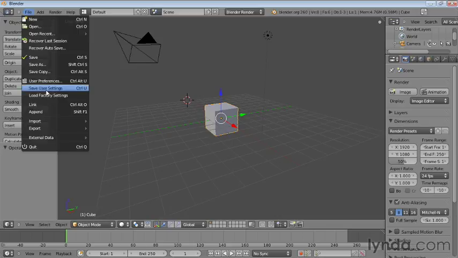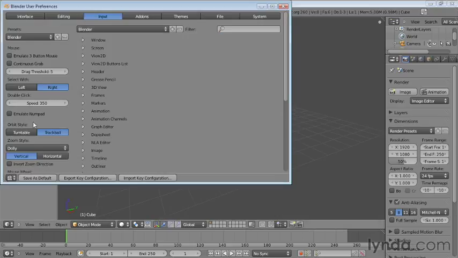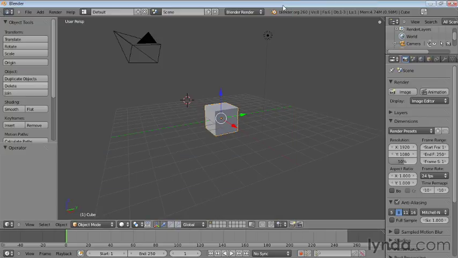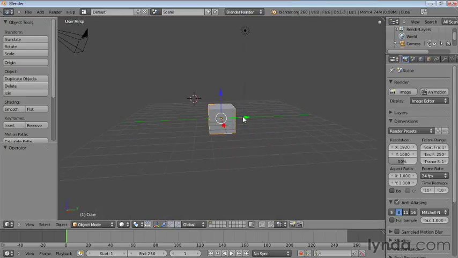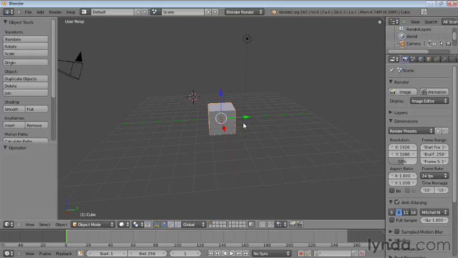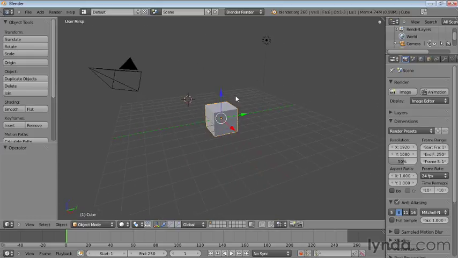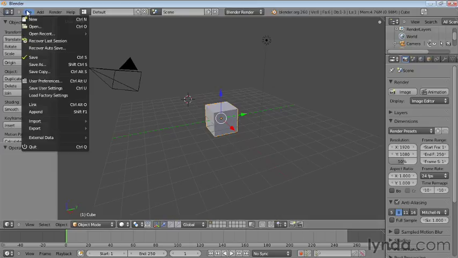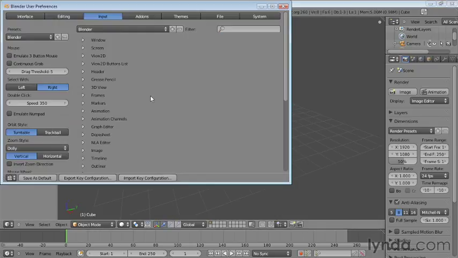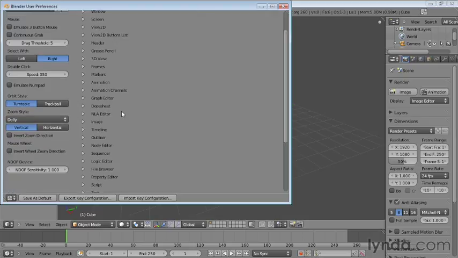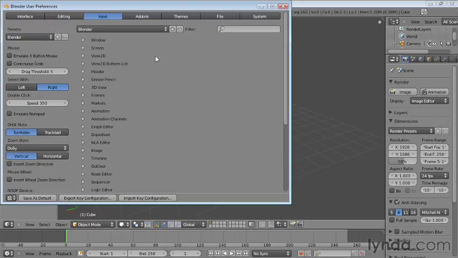So let's go back into our user preferences here and change it to turntable. Now this is probably more similar to Maya, where when you middle click, it's kind of more left, right, up and down than continuous. It's a little harder to get that angled view in a trackball. It defaults more to a square up and down view, which I tend to like, but however you want to set it up is fine. And then how do we want to dolly? And there's some additional ones here.